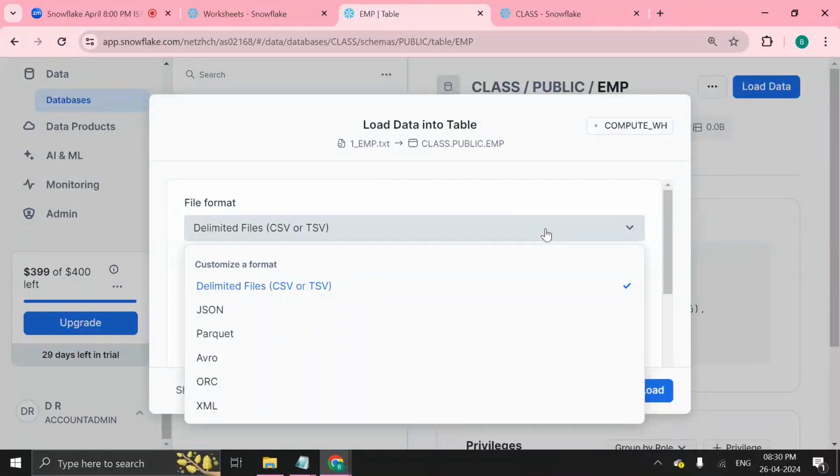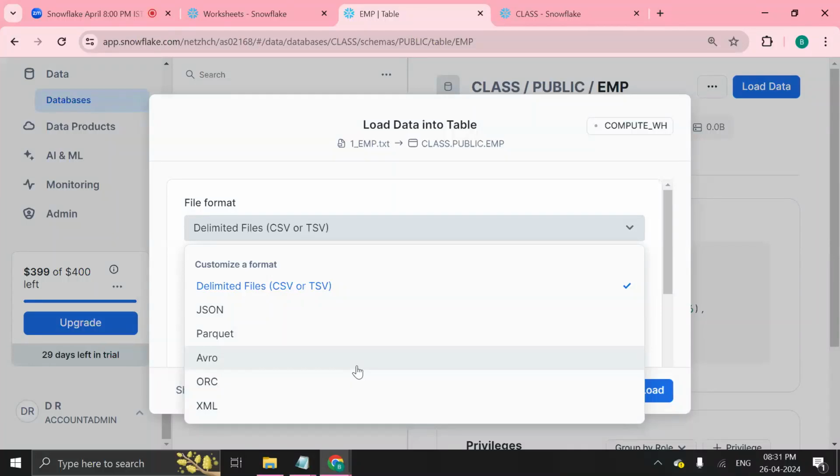This will be your certification question. Delimited, CSV delimited, that is nothing but a delimited file, CSV or tab separated, JSON file, Parquet files, Avro, ORC, XML. These are the different file formats it will support.